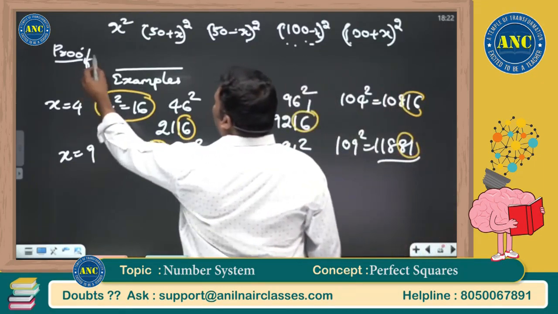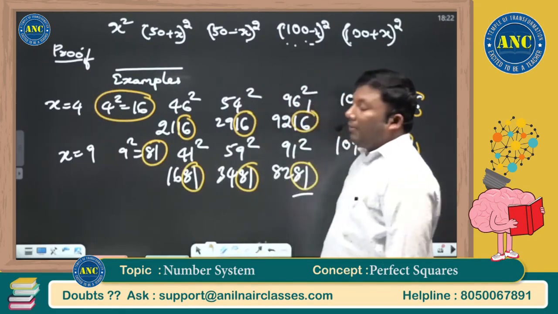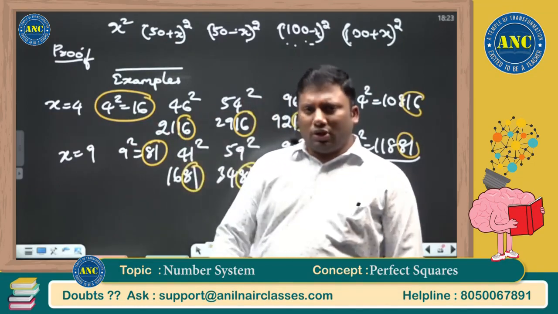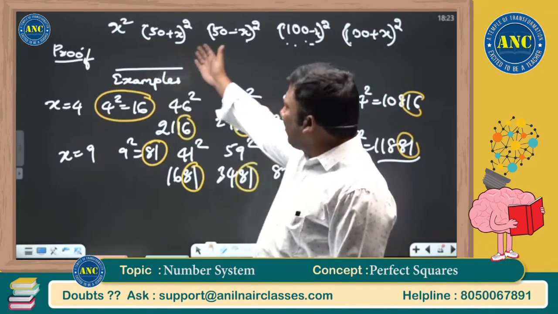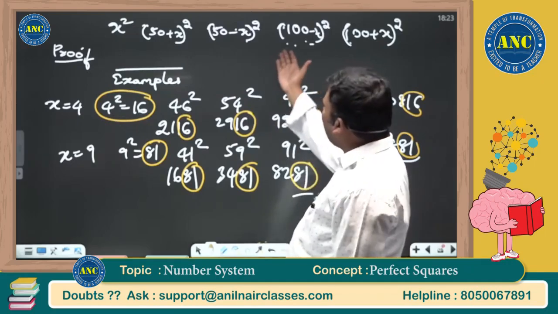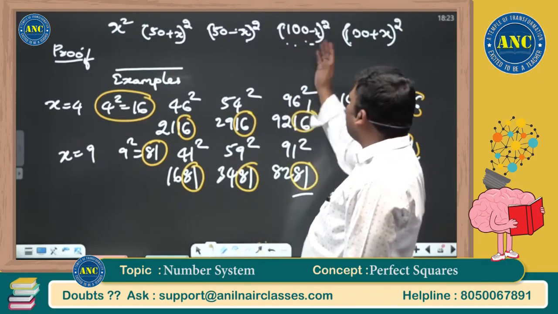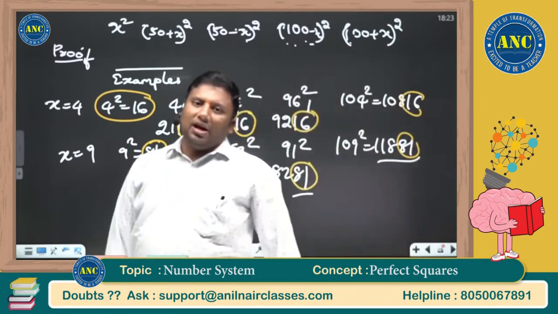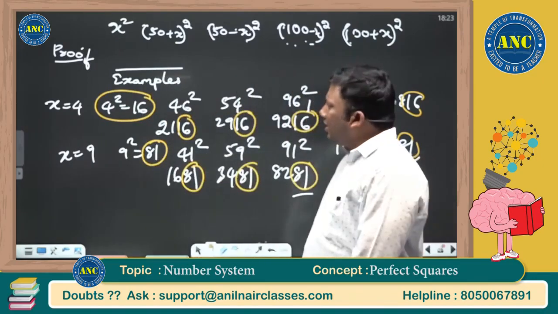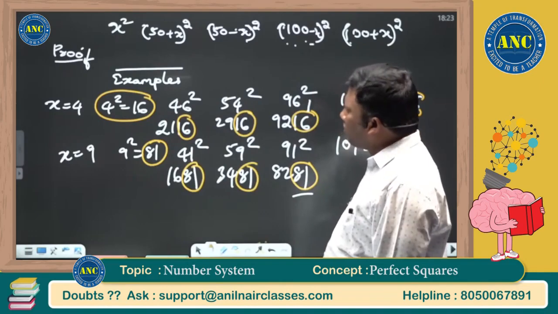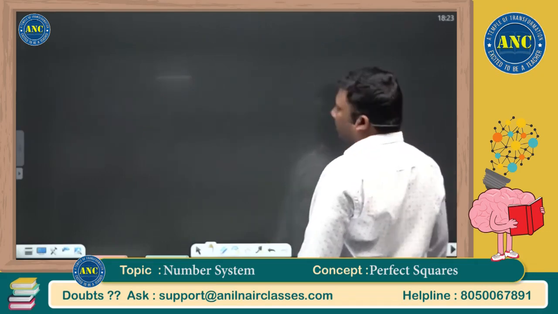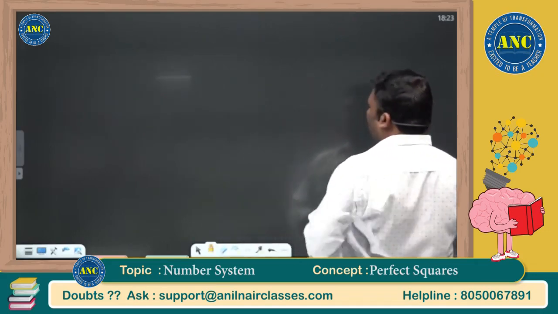This is by using proof by example. Now, proof by remainder concept. I took 4 and 9. You can take any number that comes into your mind. You want to take 11? 11 square is 121. 50 plus 11, 61 square is 3721. 50 minus 11, 39 square is 1521. 100 minus 11, 89 square is 7921. Like that, 111 whole square: take the squares of numbers with three ones. 11 square is 121, 111 square is 12321. These are proof through example and proof through concept. Please write down, sir.